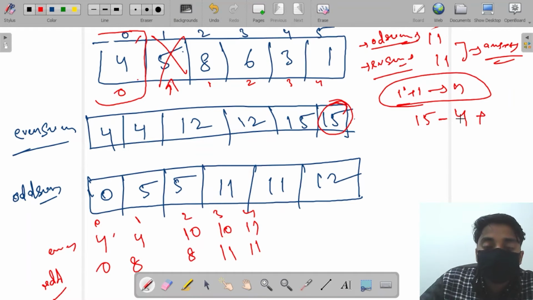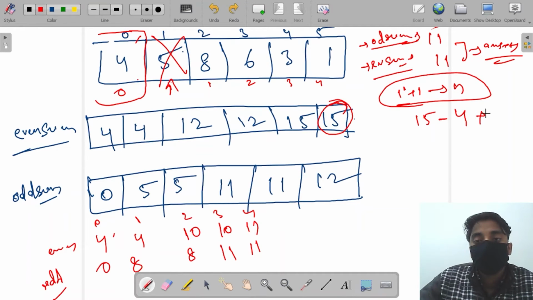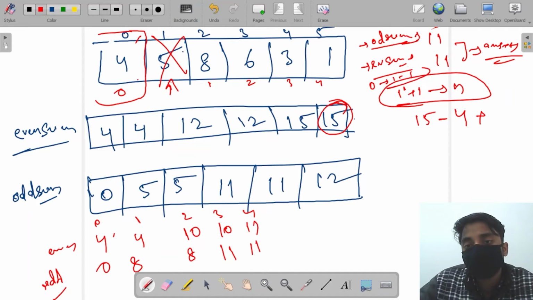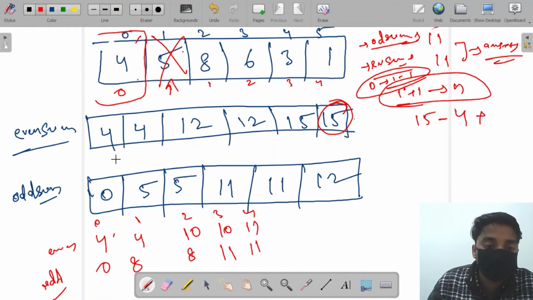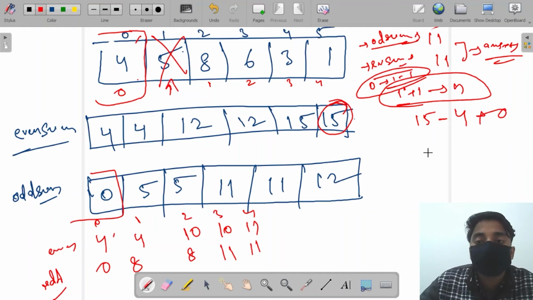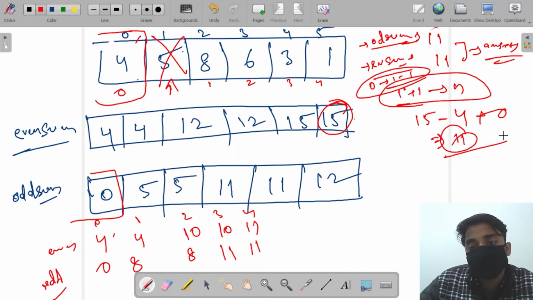plus what? We need this is the total sum from I plus 1 till n, and we need from 0 to I minus 1 also. So from that we can get it from here. This is 0. So this is equal to 11.